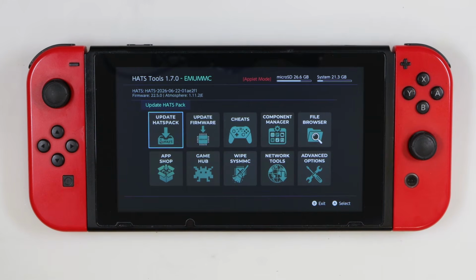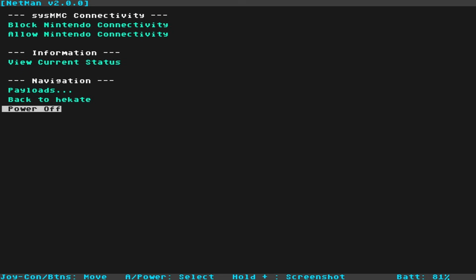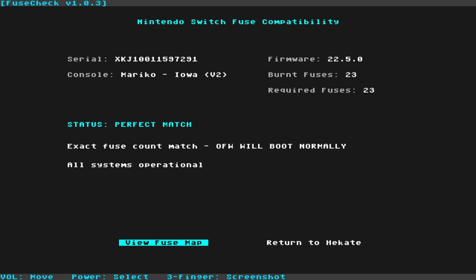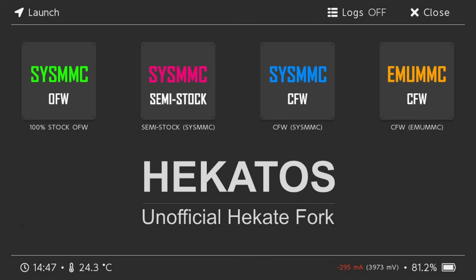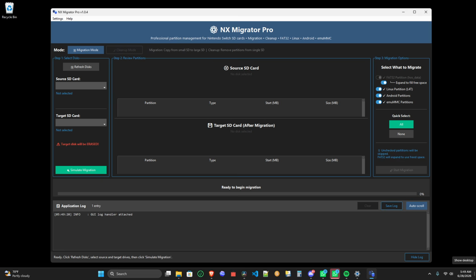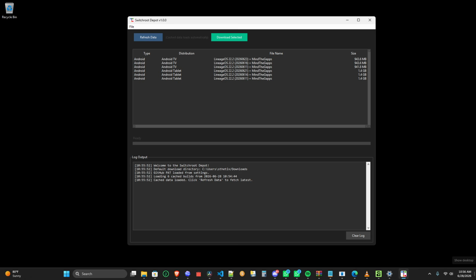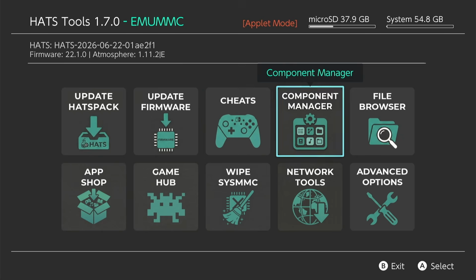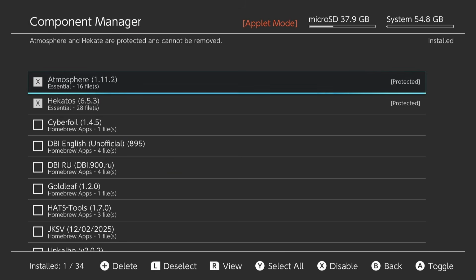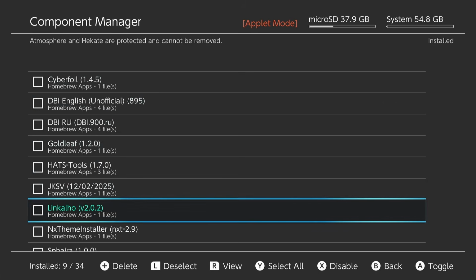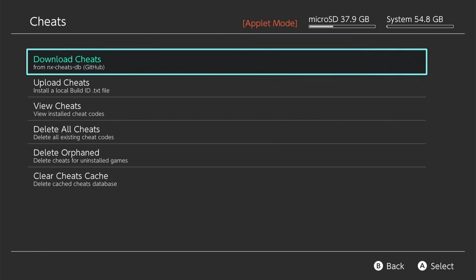Not because Daybreak stopped working, not because it's a bad application, but because HATS Pack has evolved to a different workflow. What matters most isn't that everyone follows the exact same process. What matters is that people keep creating, keep improving, and keep sharing ideas that help the community move forward. Every innovation starts with someone willing to challenge what's familiar. Some ideas will succeed, some won't. But no one should ever be discouraged from experimenting, building, and trying to make something better. Because that's how progress happens.